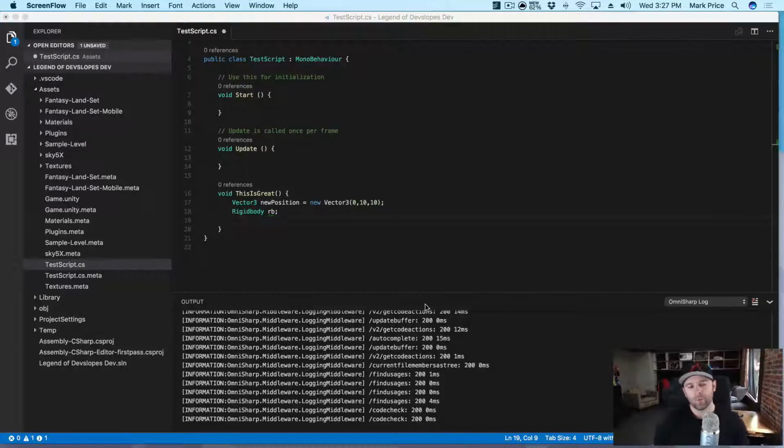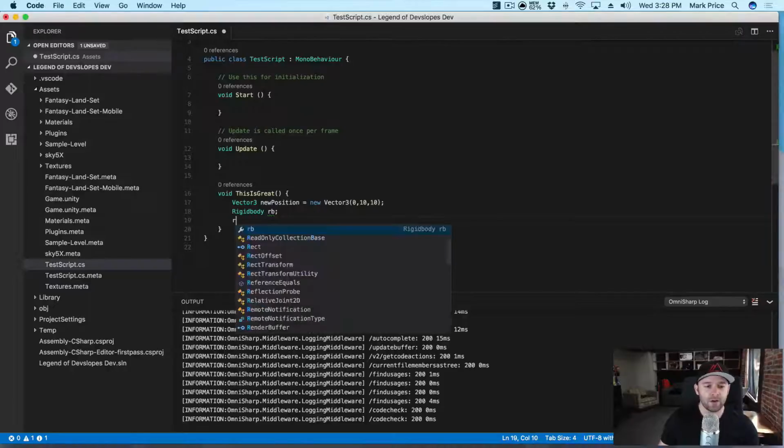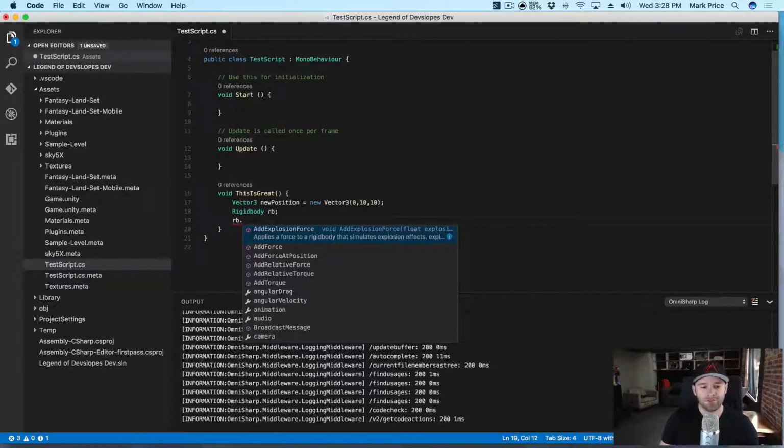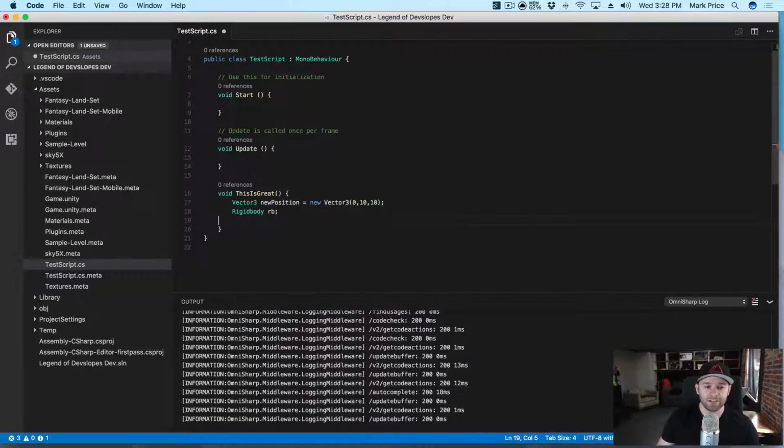Hey everyone, one more thing real quick. There was a slight problem with the IntelliSense, and some other people have had issues with it not working. Meaning when you type in RB, AddForce and all these other things aren't popping up as they should be. If that's happening to you, look down here at the bottom, see that little flame? If it's saying starting, but it actually hasn't started yet, it's just sitting there floating around. This problem, again, is probably only for Mac users. On Windows, you shouldn't have this issue.